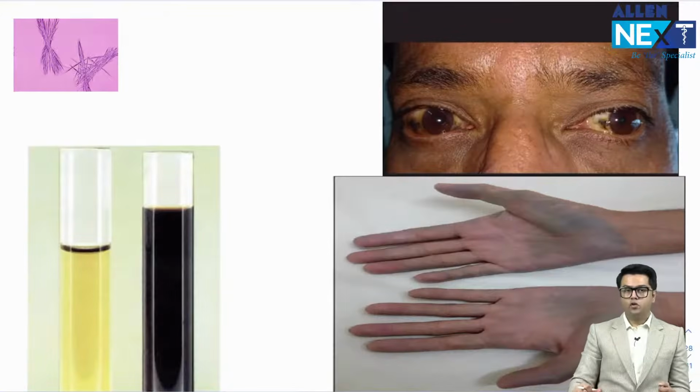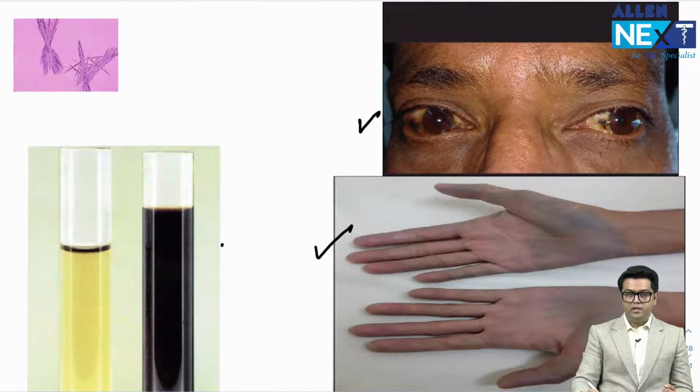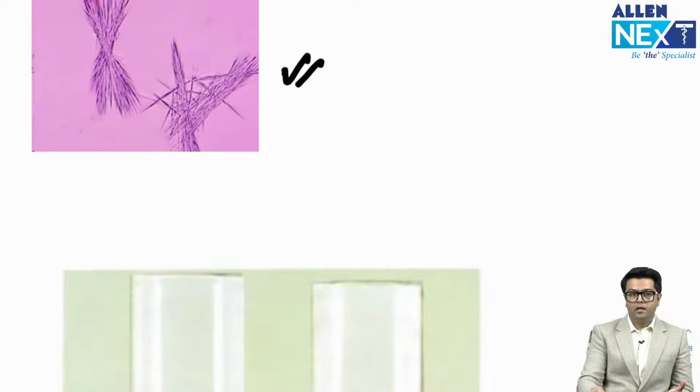Fine. So look at this point. This is the case of alkaptonuria, right? There is a darkening of the skin, right? Darkening of the sclera, right? Urine turns black, and see guys, these are tyrosine crystals. Tyrosine crystals look like needles when seen under the microscope. So a bundle of needles, right, as you can see, if mentioned in the MCQ. Like in cystinuria we have crystals which are hexagonal; in tyrosinemia we may have crystals which look like these needles, like this.